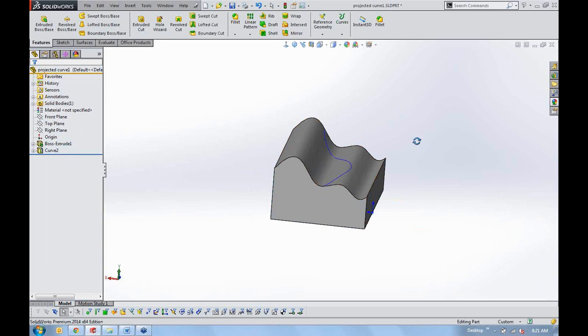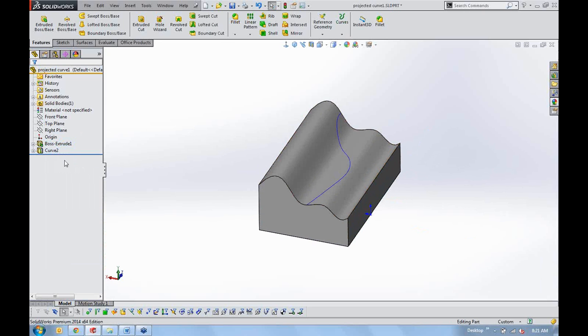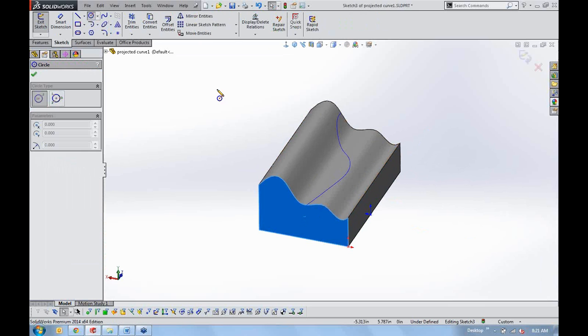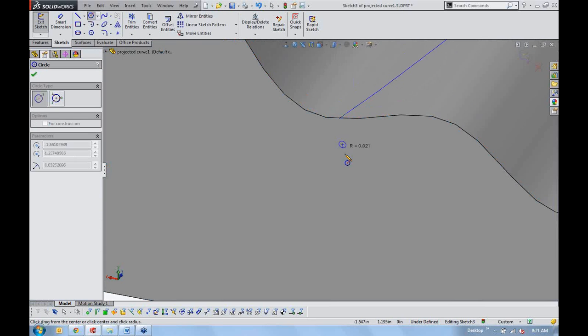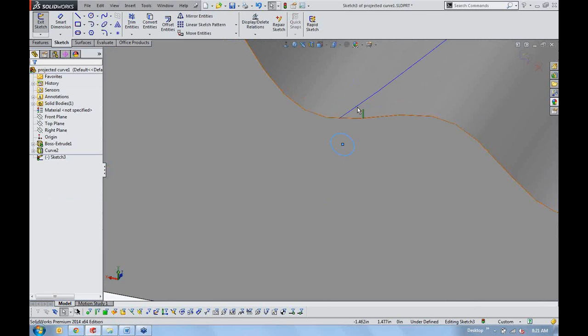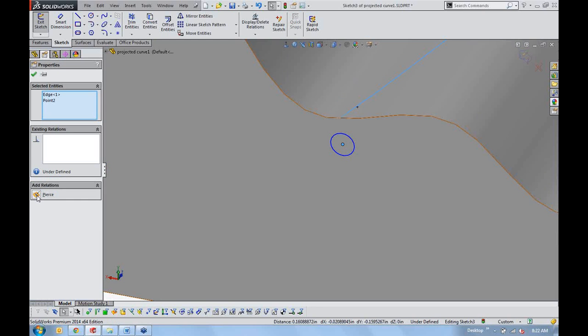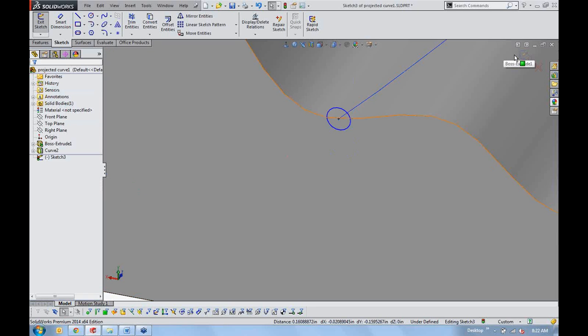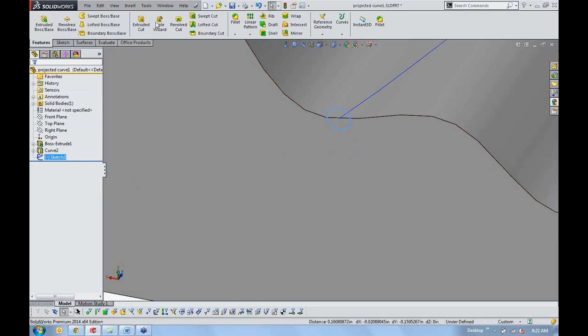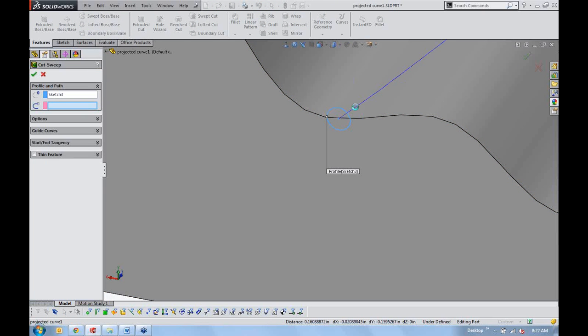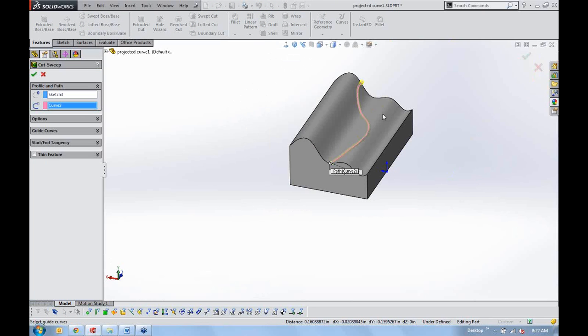We'll show the body, and basically, now all I do is sketch onto this face, right? And sketch a circle. What's the command, right? What do we use when we use a sweep? Pierce, right? The pierce command is between a point and a line, or in this case, a curve. And then very easily I can sweep cut here to here. Just going to leave that under defined, huh?